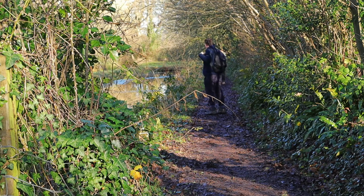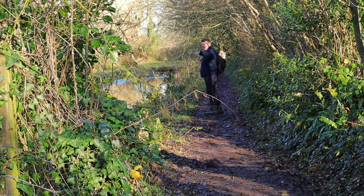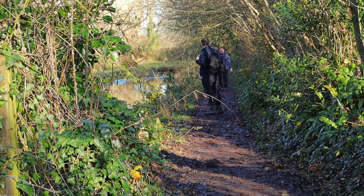About these locks here on the Grand Western Canal. Oh, right, okay. Oh, wow. I've always wondered what they were. I'm just recording at the moment, actually, because I've got the camera on the tripod. I'm just doing a shot of walking down the towpath. Oh, my goodness. What a beautiful place. What a beautiful day. It is so nice out here.